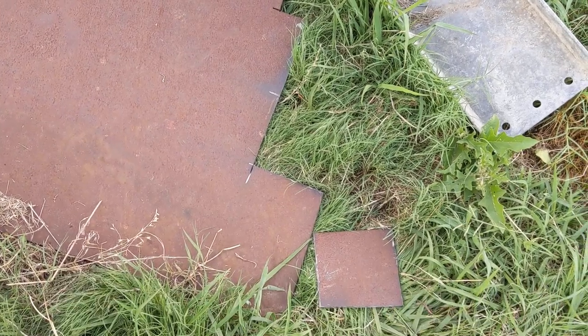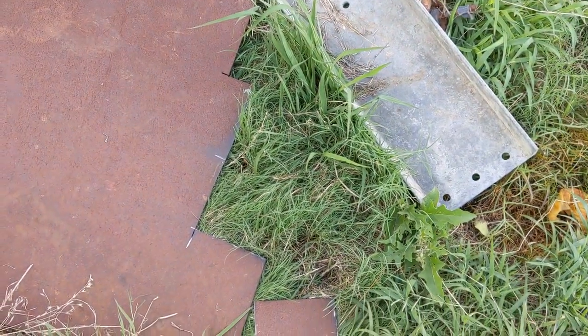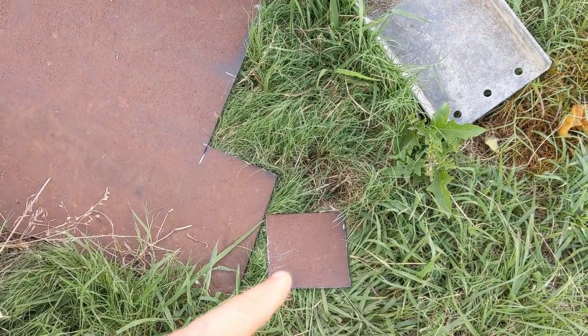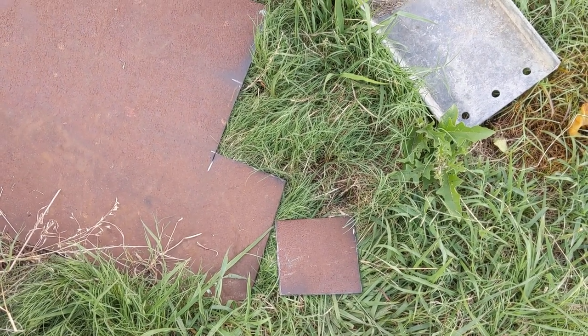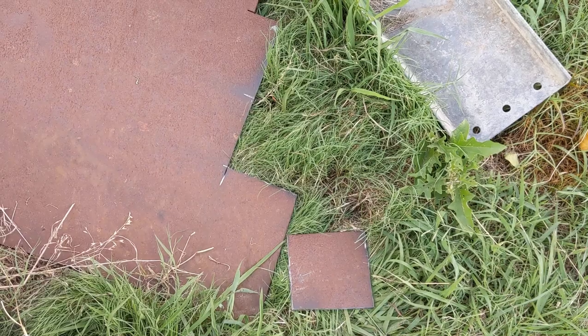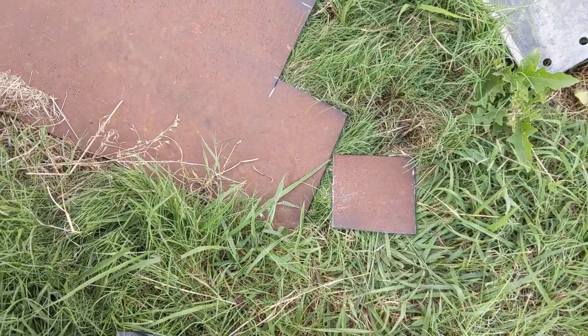So anyways, I let the battery cool for about an hour with a DeWalt fan blowing on it. I mean, how pathetic is that? And then I cut out this little square with it, and the battery's dead now. Yeah. Let me just show you how much power this got.